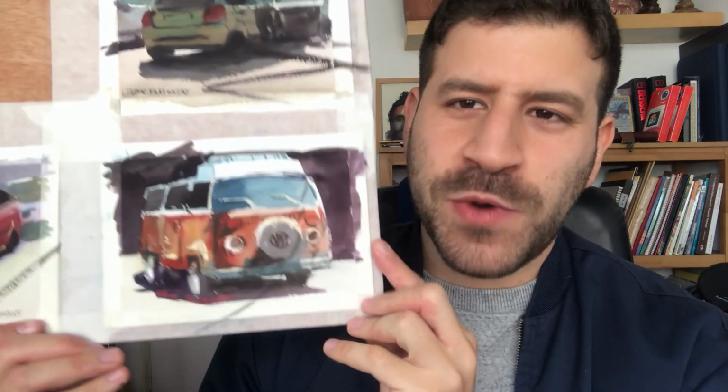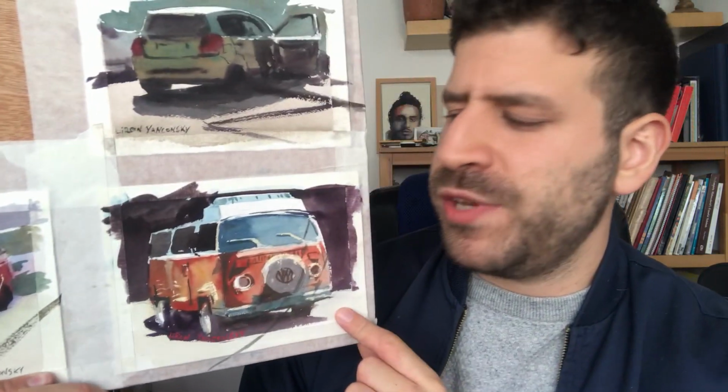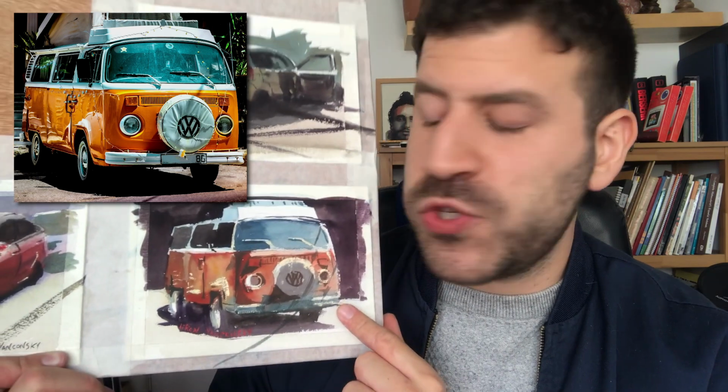Now for the last one, and this is really different, the first thing I noticed with the reference photo, by the way, these two I took the pictures of. This one is pretty much the only one I used a photo online from Pixabay. What captured my imagination here was just the fact that there is this contrast between blue and orange, and I really wanted to show that.